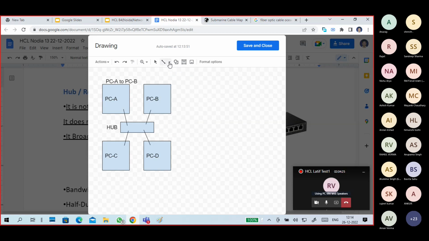The packet will be sent from PCA to the hub, to this particular port. And this hub will forward this packet.